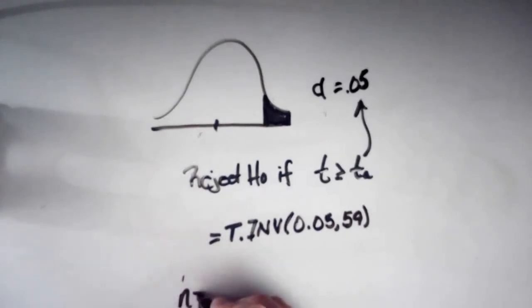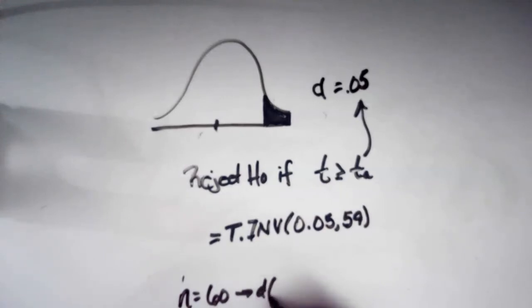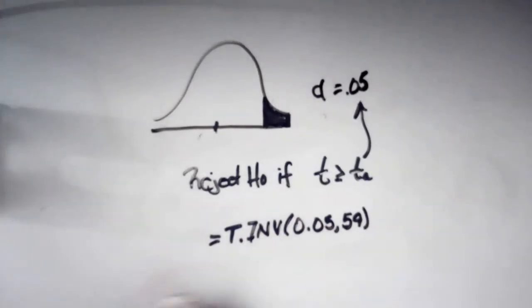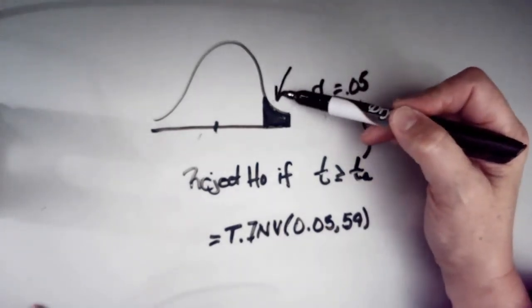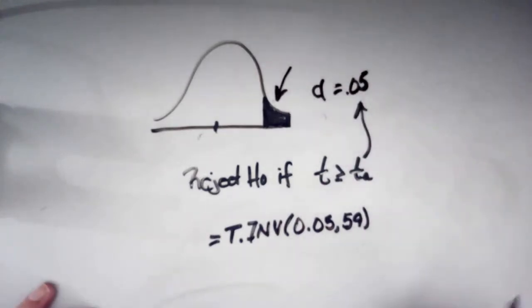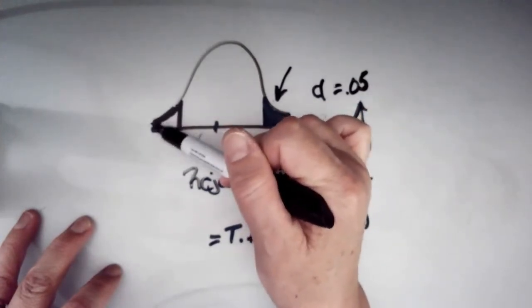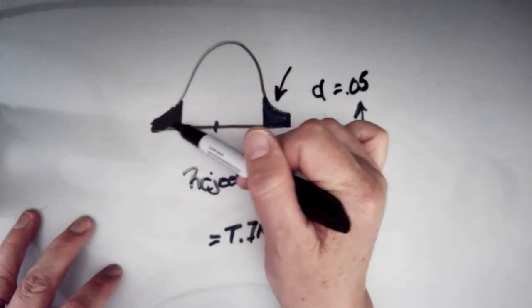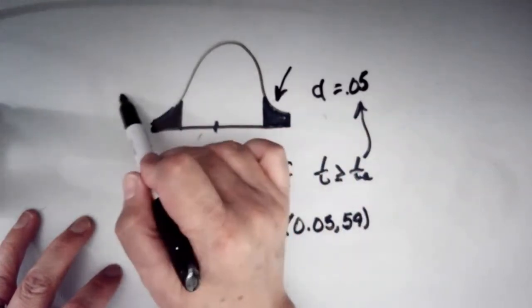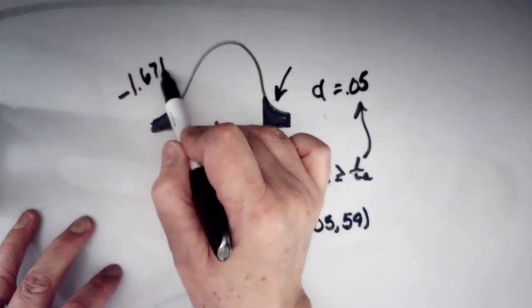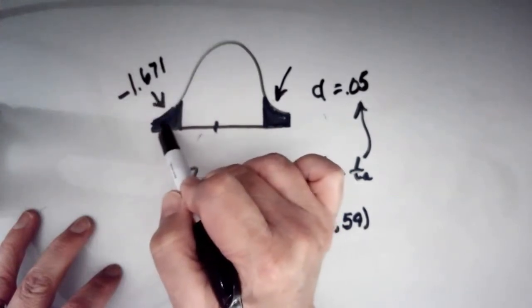If you'll recall, we had a sample size of 60. Again, our degrees of freedom is going to be our sample size minus 1. So we get 59. When we compute this in Excel, we're going to get a negative t-value. Remember that we're dealing with the upper tail here. The negative value is showing because Excel is always going to show us what is below the point that we indicate. So we're getting a negative 1.671 in Excel, which is showing our lower tail area.